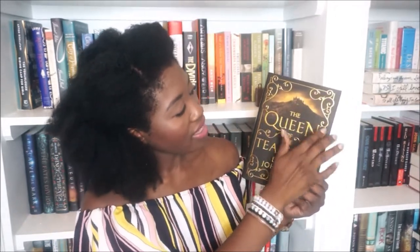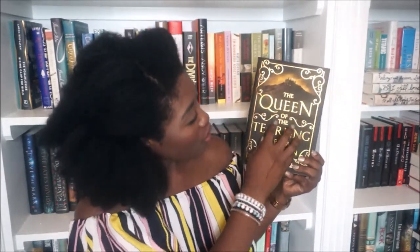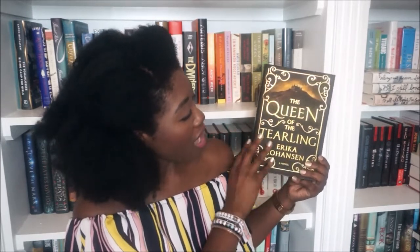Everything about this book cover screams epic fantasy, but you know it's gonna be dark and deep and very intricate and probably a lot more serious than a young adult, and it is an adult book. You see the kingdom back there, you see what looks like it could be the sunrise, could be the sunset, could be the kingdom on fire, which one is it, we don't know. You see the gold lettering with the black backdrop. I mean, everything here looks very mysterious. It looks like the princess is running away in the middle of the night type stuff.